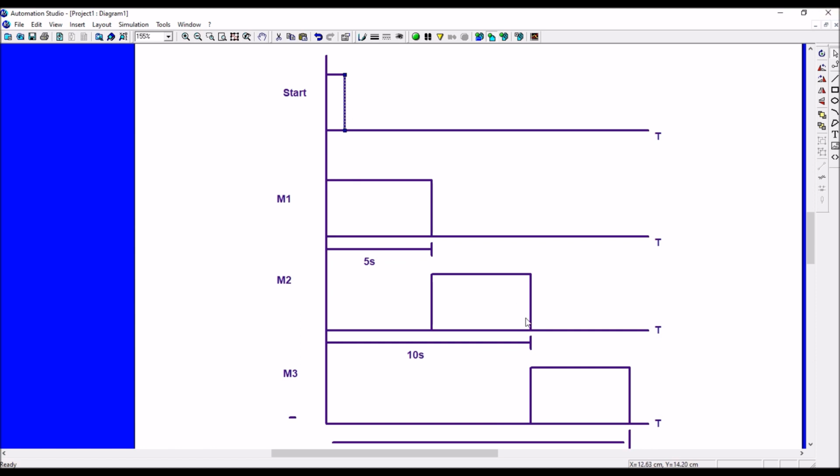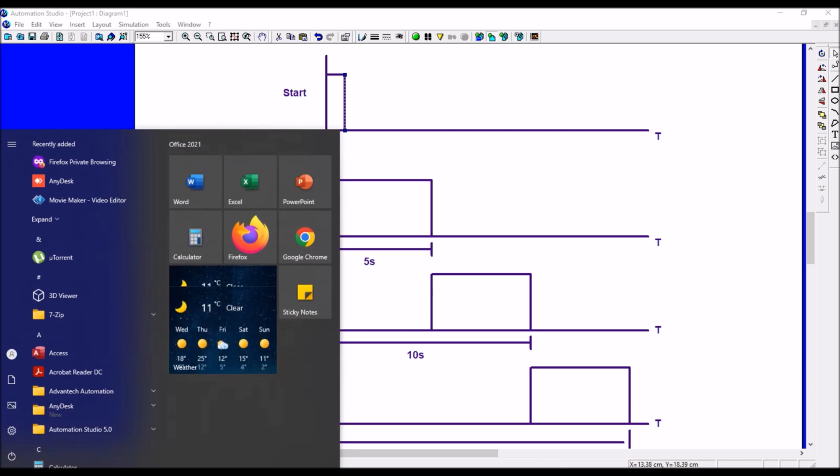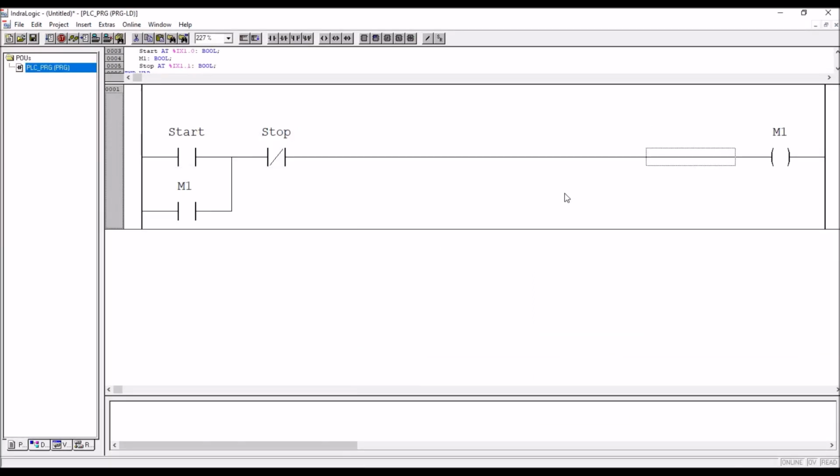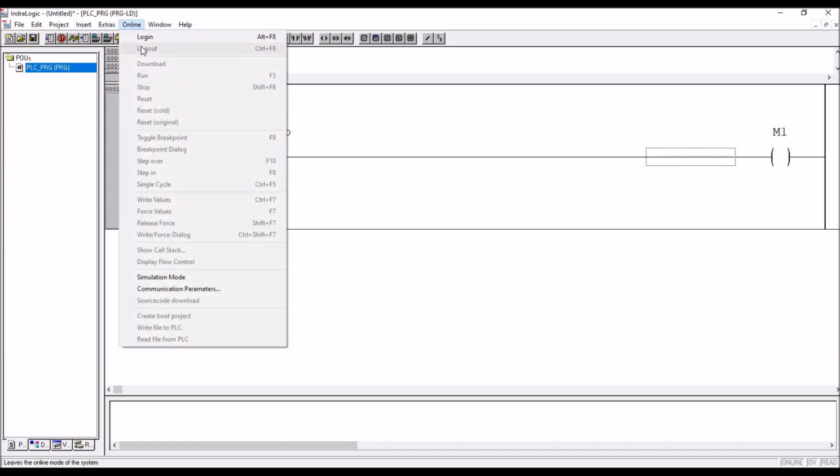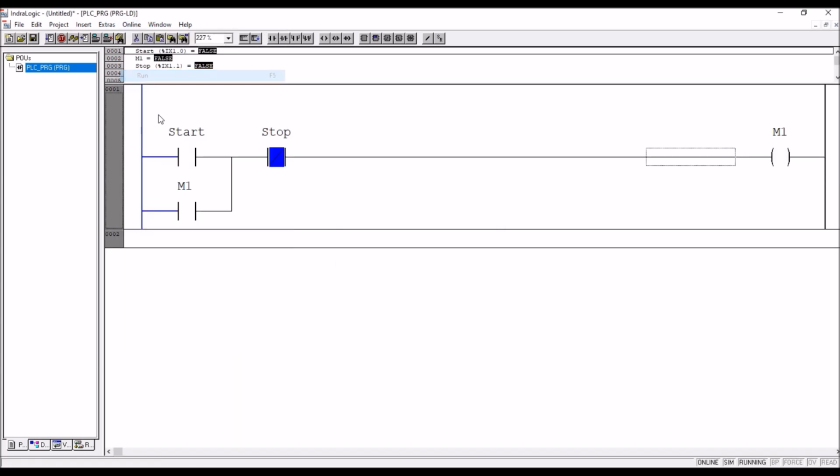So I'm storing the data to M1 memory bit, so that it is continuously on. So this much I'll simulate it now. Go to online, simulate, simulation mode, then go to online, login, run. If you press start button once, signal is stored. Even if you switch off the start button, continuously M1 is on. This is okay?